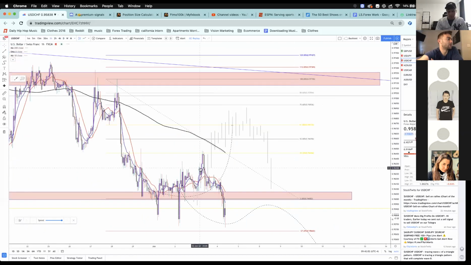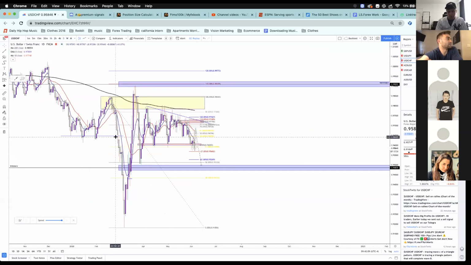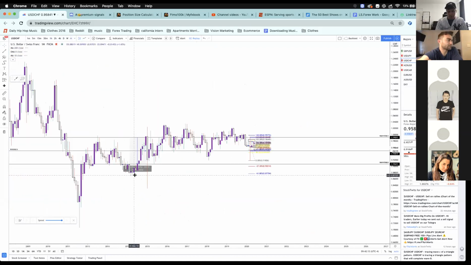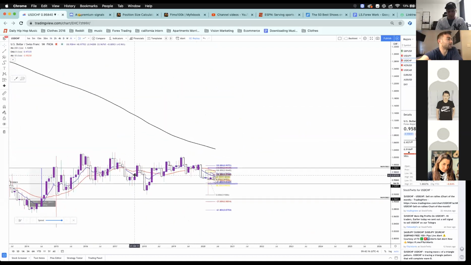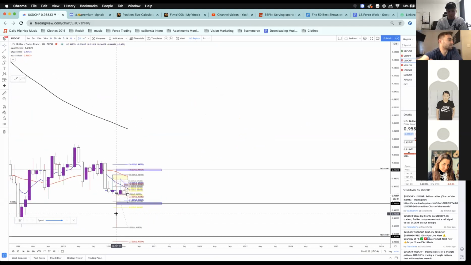Let's go over to USEF. USEF is in a very interesting spot right now. We've been waiting on this, waiting for it to make a move. Let's start all the way up on the monthly time frame. So on the monthly time frame, we are in a downtrend in the sense that we broke.